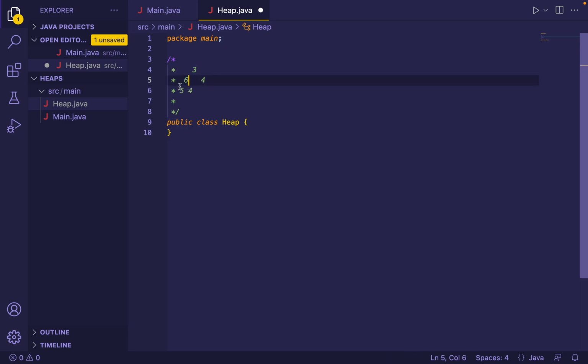And here we can also replace 6 with 4, because right now 6 is greater than both of its children, so we can swap 4 and 6. But if this was in a situation where it was, for example, 3, then we wouldn't have to switch anything, because the rule would still be true that 3 is less than 5 and 4, and this 3 is also, I guess, less than or equal to its children, which are 3 and 4.